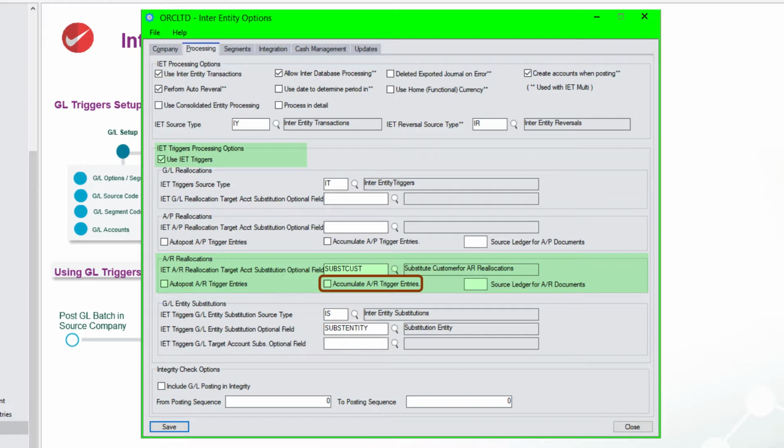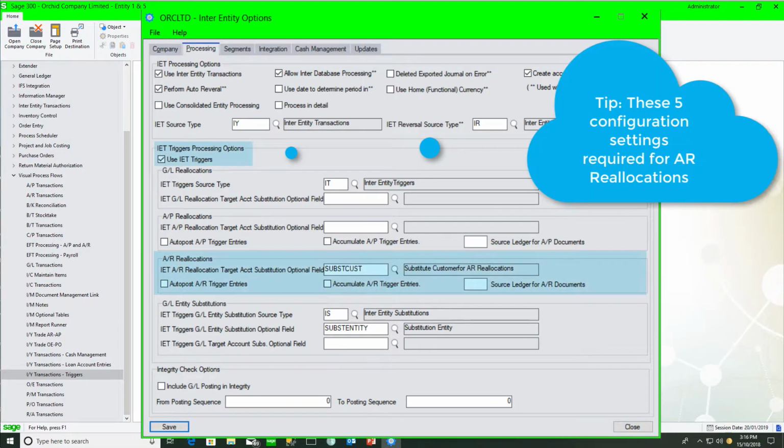If there is not one, it will create a new batch and add new invoice for that customer. And if you want, you can have a different source ledger. So instead of coming from AR, instead of it being an ARIN source ledger, it could be IT for inter-entity triggers IN. In summary, these are the 5 configuration settings you need to consider for AR reallocations.